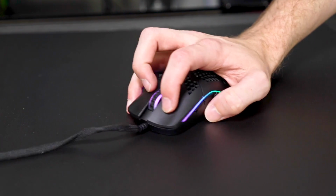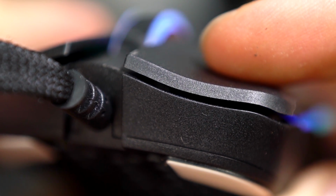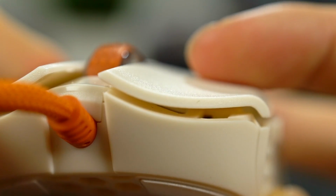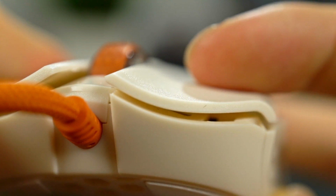I would say travel distance is a little bit less on the Model O, but I don't know what it is. Maybe the spring is a little bit stronger, so it kind of rebounds back a little bit faster. Yeah. I think maybe that's why the Model O feels a little bit mushier, but coming from the Ultralight 2 to this, it feels a little mushy. Obviously, you get used to this. These are nice buttons, but these are super nice.